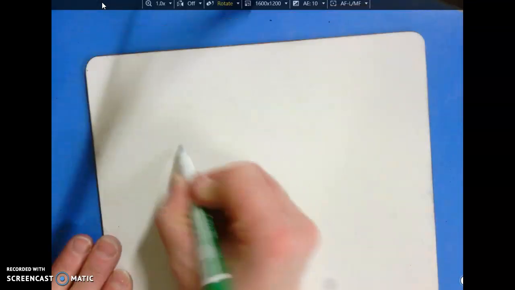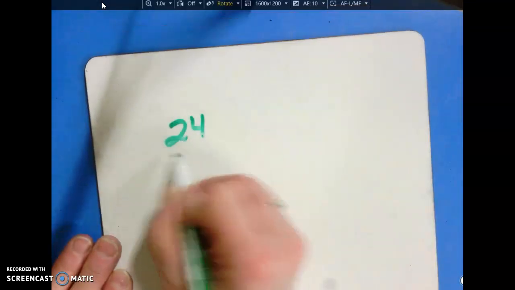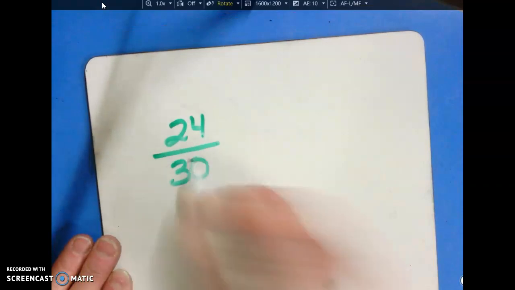The final thing I want to show you before we do our assignment is the idea of a few more examples of simplest form. How do you know when you're really at that simplest form part? I'm going to give you some harder ones in a moment. What if I see something like 24 30ths? Pretty big numbers. That is certainly not in simplest form.